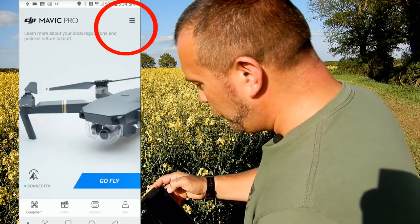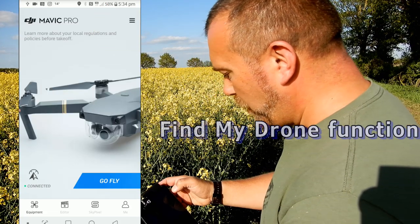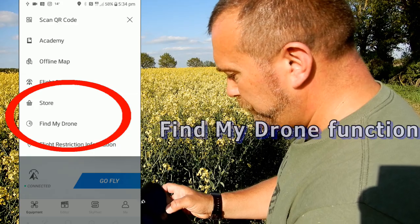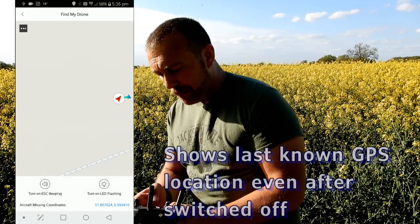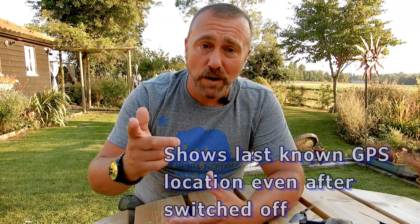And finally, if it does go all wrong and it does crash somewhere, remember the Find My Drone function that'll lead you right back to the last known GPS coordinates of the drone itself. That is often enough to get you directly to where it's landed. Again, I made another video on that. Watch the video so you know how it works.